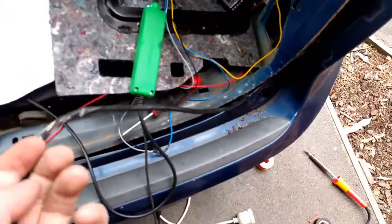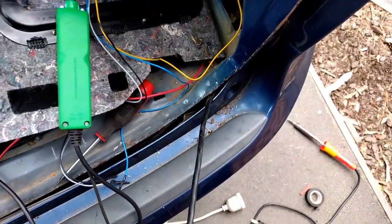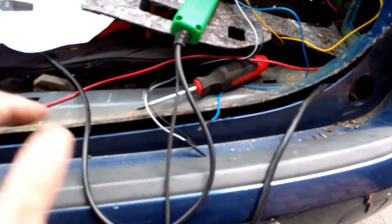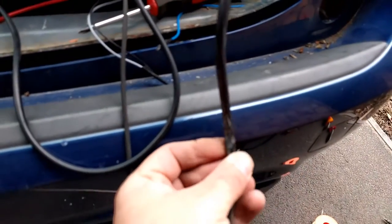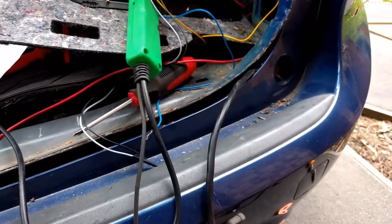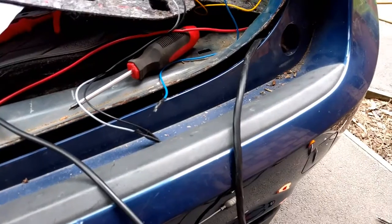I was just going to reuse the existing tail through to the plug, but the mouth breather who installed it — I don't know what they did — but it's jammed in there without taking the bumper off, it's nearly impossible to get off, so I'll get another bit of trailer cable. Where they've just jammed it in, it's all crushed, so we'll get a new piece and make this nice as it should have been when the installers came.